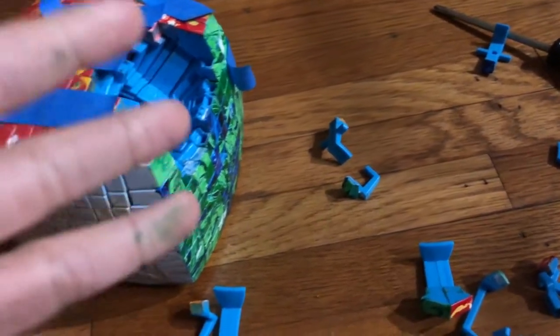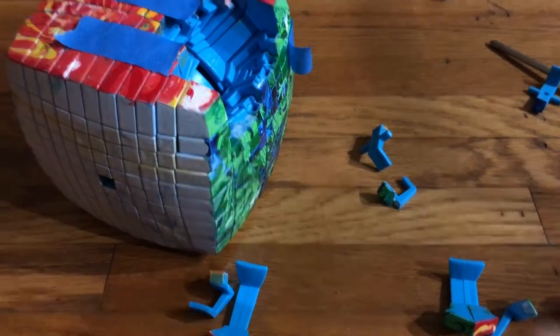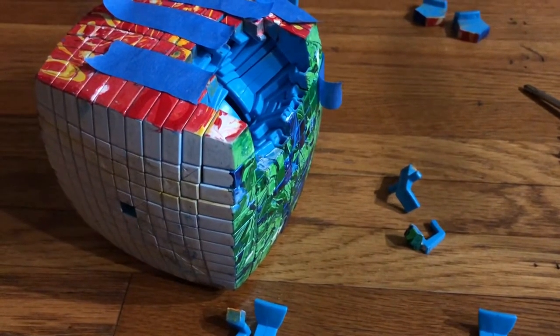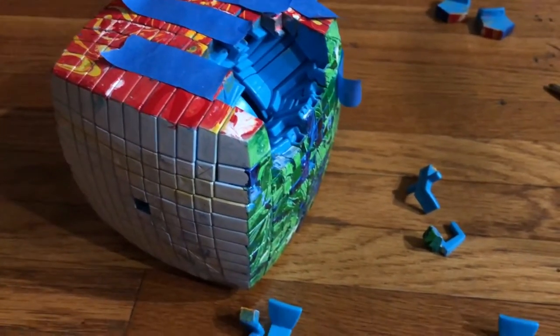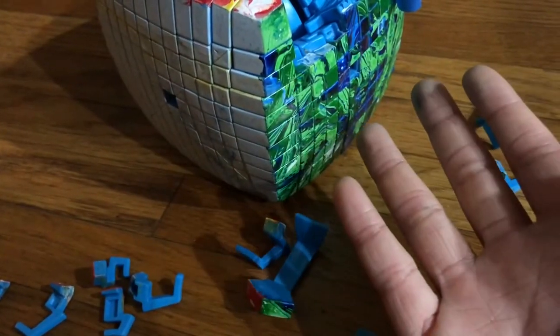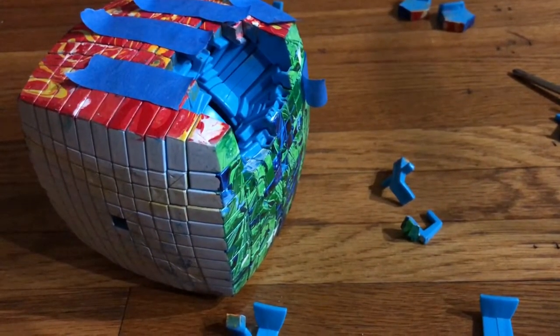It's almost midnight and I'm exhausted. For the past couple of hours I've been fixing a mistake — what you didn't see was that I was trying a checkerboard pattern and I messed it up, then made the mistake of taking it apart. So I'm going to sleep, but tomorrow morning I'm going to fix this. The blue and green pieces are all messed up, so I'm just going to prime it again and repaint — that'll be the easiest fix.